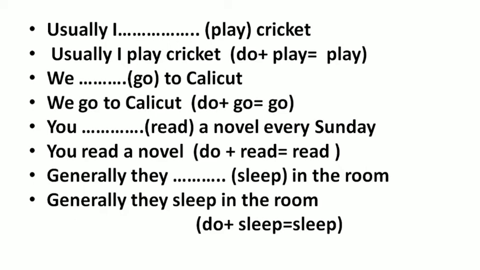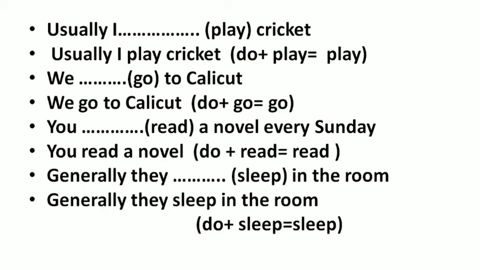You dash read a novel every Sunday. You read a novel every Sunday. Do plus read becomes read in the sentence. Every Sunday is used as a time word in the sentence. Generally they dash sleep in the room. Generally they sleep in the room. Do plus sleep becomes sleep in the sentence.